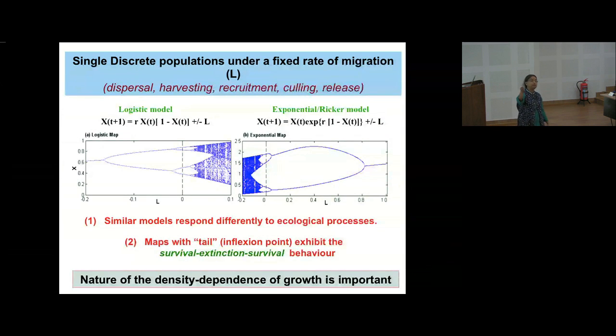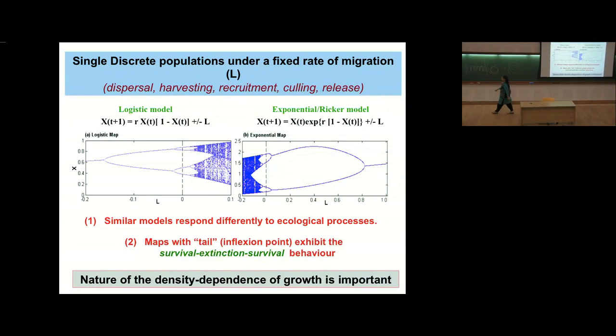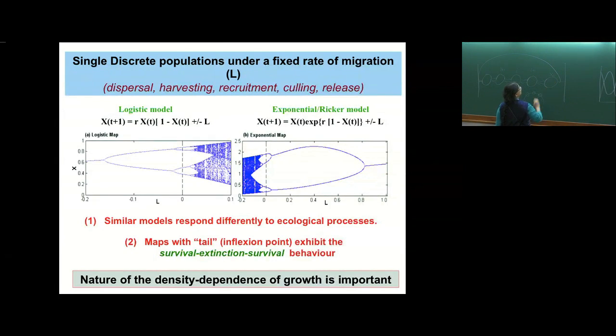Now, instead of L, you will have a certain fraction of individuals going out from one patch to another patch. So if this is XT, so if this is after growth and everything, if this is XT, let's say here, then I say that epsilon by 2 goes out to the i minus 1 and i plus 1. So epsilon is my migration rate. Half of it goes this way, half of it goes that way. Similarly, from here, half of it comes this way, half of it goes here. And here, half of it goes here of this, the grown population like that.